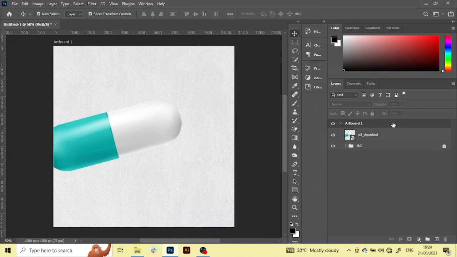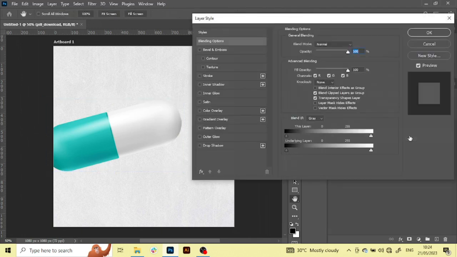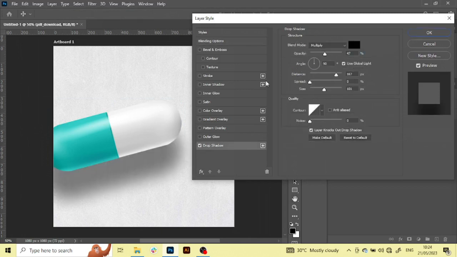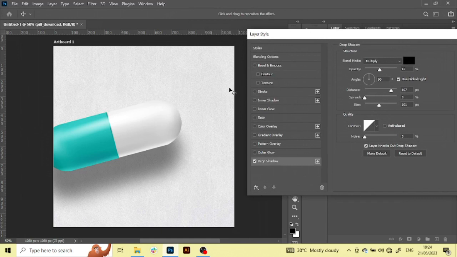So next thing I want to do is to double click on the layer and then go to drop shadow. So now you can actually see what works, as I'm trying to make it look as realistic as possible. Understand?